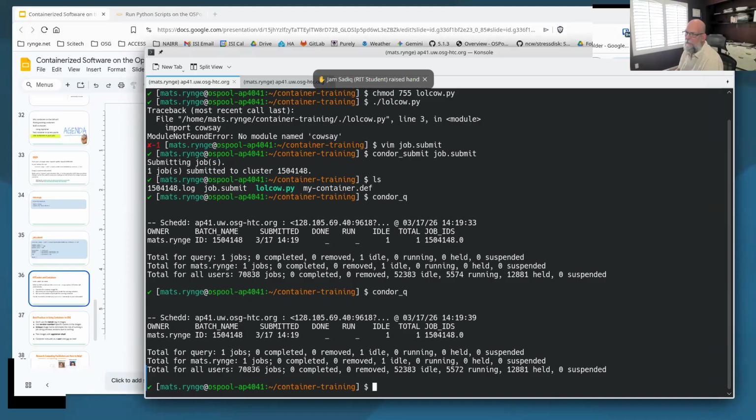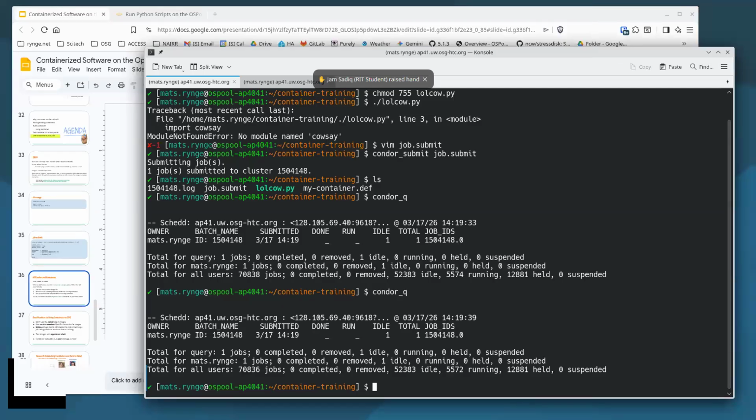We'll wait for that job. Jam, I think maybe I lost you. So you are not in the apptainer at the moment. You're running it in the directory, right? Just apptainer shell is only for testing it, and then we exit. And we exit with a control D. Okay, got it.